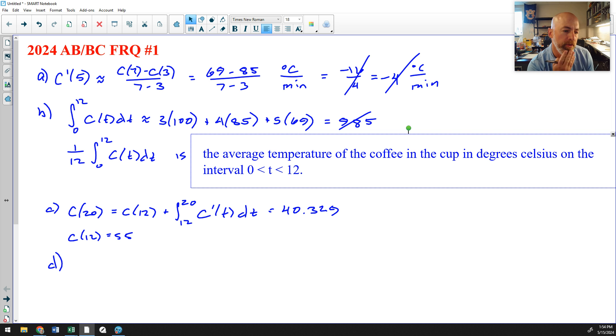Number D for the model in Part C, it can be shown that the second derivative is that. Determine whether the temperature of the coffee is changing at a decreasing or an increasing rate. This is a second derivative. If something is changing, we're talking about the slope. We're talking about the derivative already. And we want to know if that, if the change is increasing or decreasing. So we need to know, is the second derivative positive or negative? And wow, we're looking over an interval. It's not at a point. So we're trying to determine if the second derivative is positive or negative from 12 to 20. We should probably start by finding when the second derivative is equal to 0. Because any positive and negative intervals will be broken up at the 0. So I'm going to find out when the second derivative is equal to 0 on the interval 12 to 20.